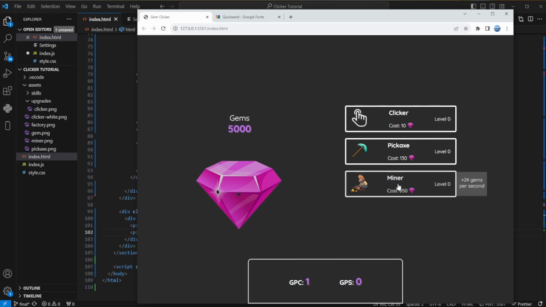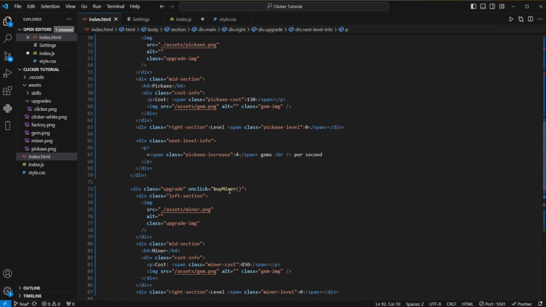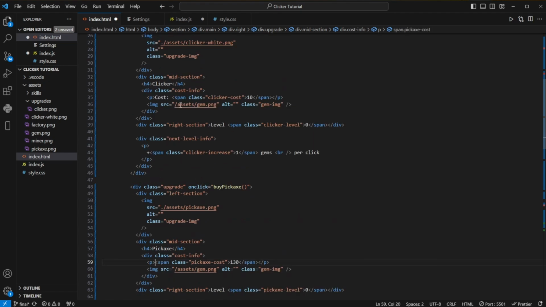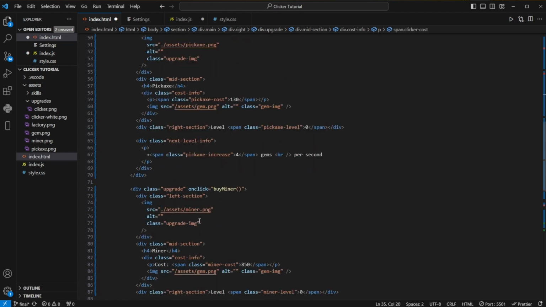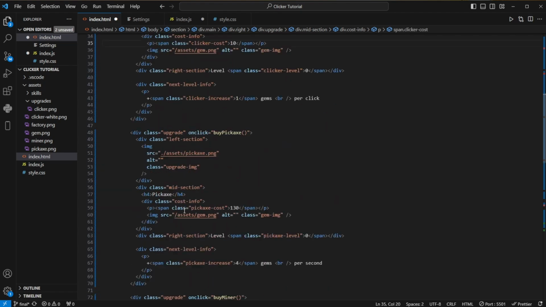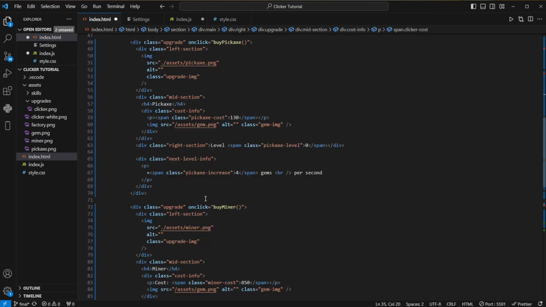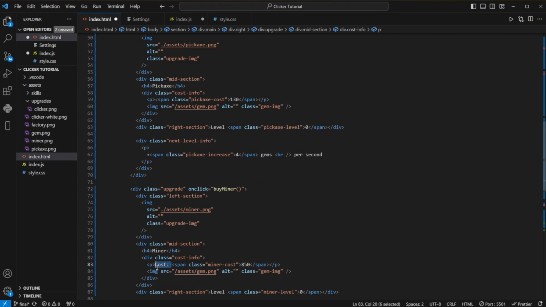Also, I want to remove the cost because I think it's pretty self-explanatory that that value will be the cost. So I'll just change this one, remove this, as well as removing this one.